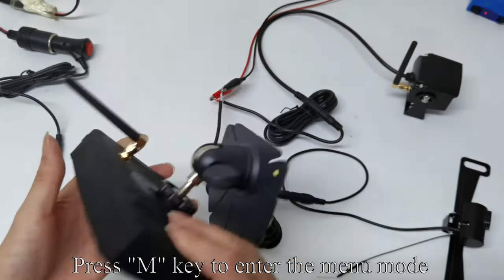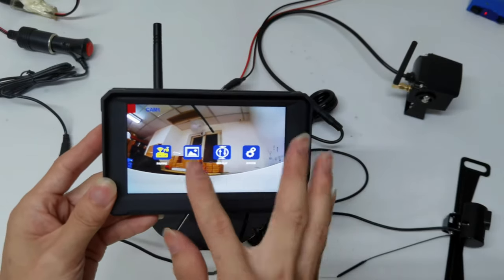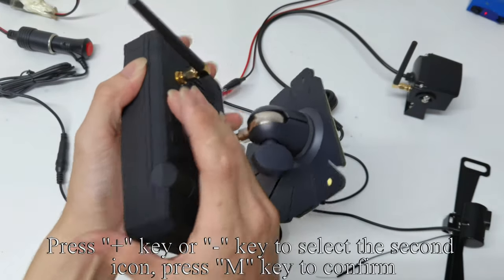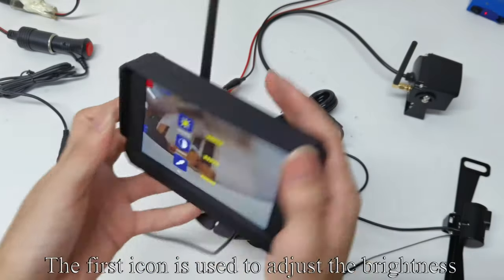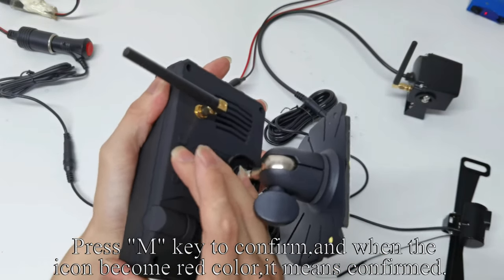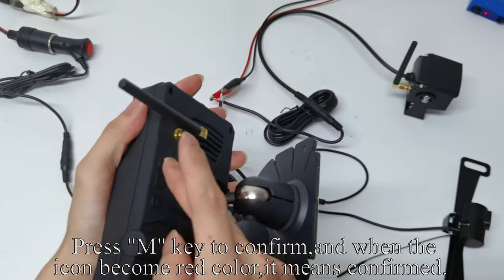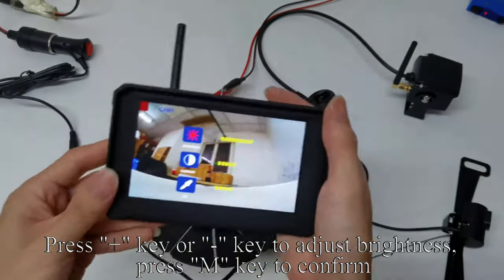Press the M key to enter the menu mode. Press the plus key or minus key to select the second icon. Press the M key to confirm. The first icon is used to adjust the brightness. Press the M key to confirm, and when the icon becomes red, it means confirmed. Press the plus key or minus key to adjust brightness. Press the M key to confirm.